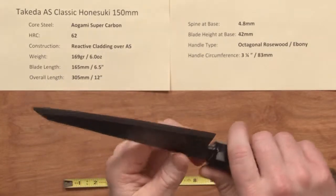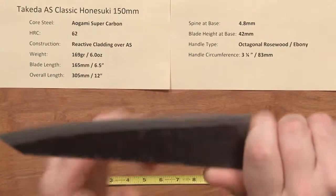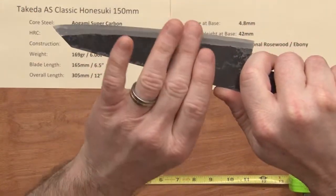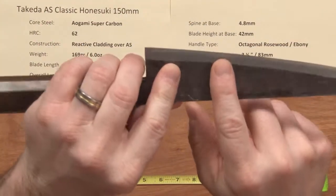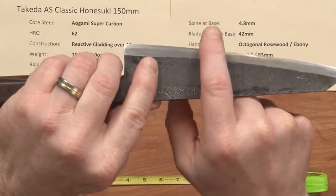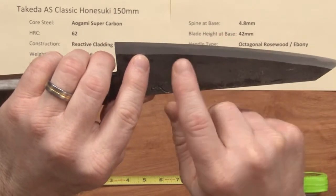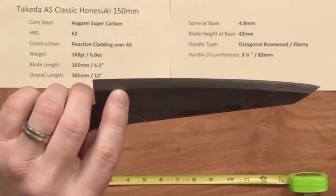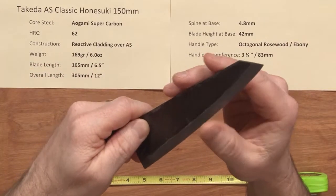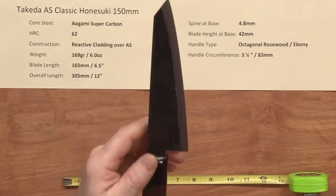With the Aogami Super being able to take a pretty steep edge, this actually tapers down into a zero grind, which means the bevel goes right to the edge. So there's really not a little bevel on the edge that you can see. Both sides have been tapered right into the edge. So this thing is sharp and just beautifully crafted.